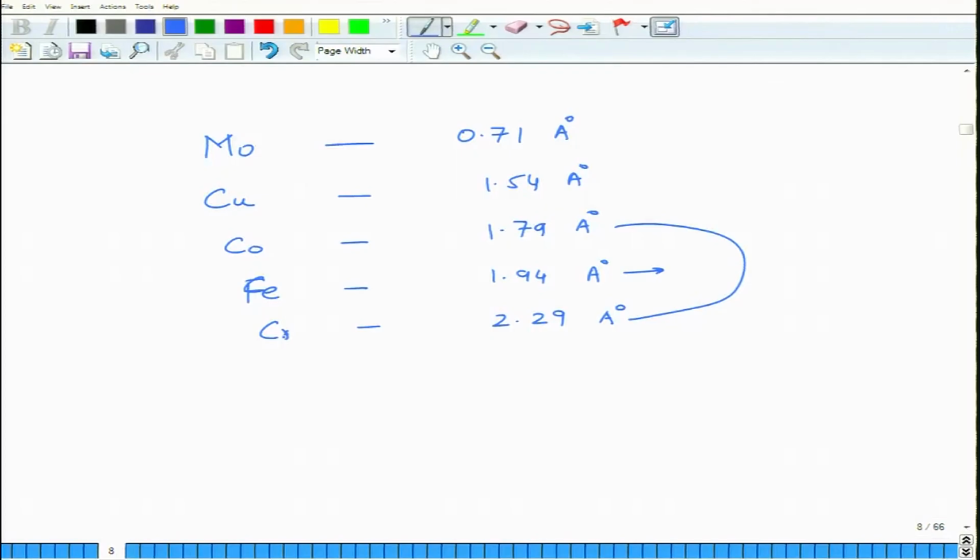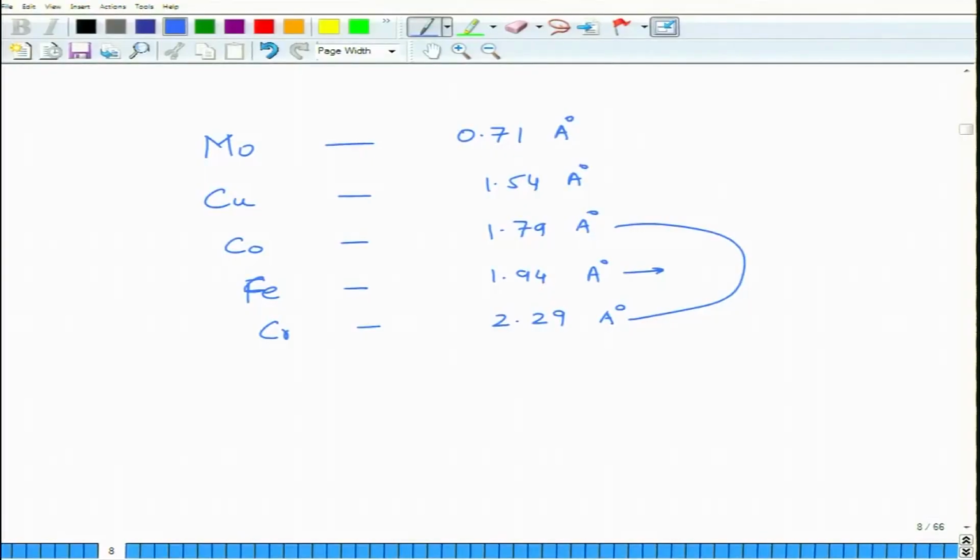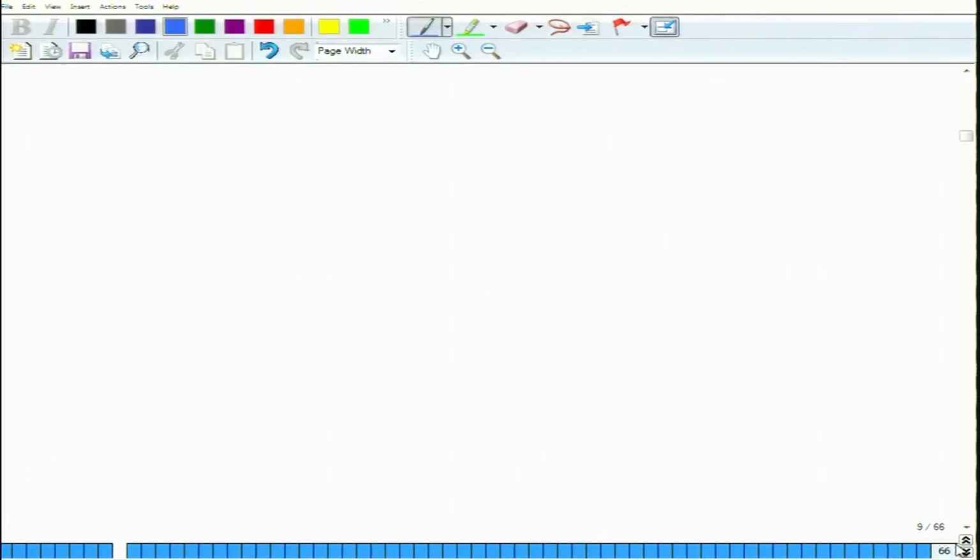But what it requires is the operator needs to change the source of X-rays. So there is a gun in which the filament and the target are fixed. Either it's a copper target or a chromium target or some other target, which means you need to change the gun every time you make this measurement. Some systems have iron, copper and chromium targets, some systems have only copper targets. So, you have to live with that appropriately. Okay, so this is about the X-rays.